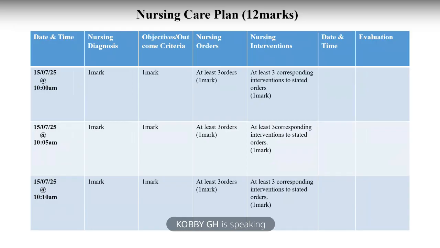Imagine you've done 3 and 2 are wrong, you are being marked over 4. That's why I always advise students, do 4 all the time, so that if you have issues with even 1, the other 3 will be outstanding for you. So if you are dividing this into 3, you've written your dates for all.